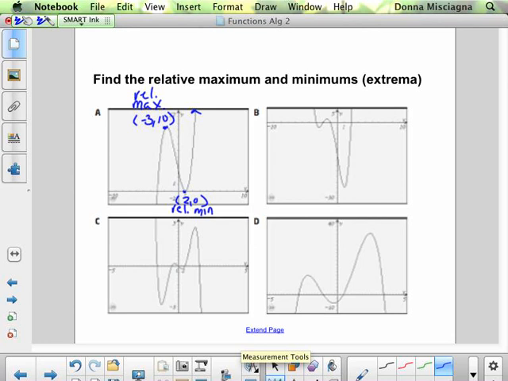Go over to B. My cord will stretch. All right, so here's a relative extrema. Here's a relative extrema. Here's a relative extrema. One way you can tell you have a relative extrema is a little hint here. At the relative extrema, the graph turns around. It goes the other direction, right? So that's kind of a clue that you have a relative extrema, because it was coming down, and then it turned around and started going up. And it turned around and started going down. And then it turned around and started going up.